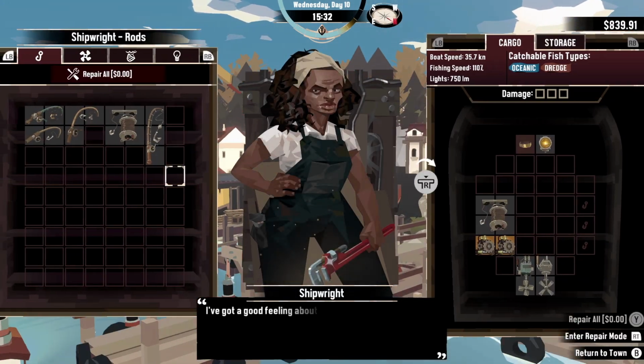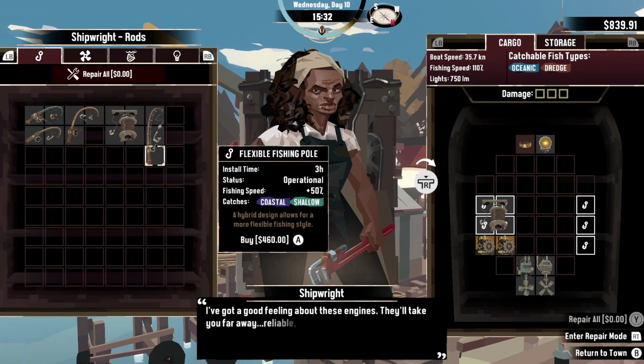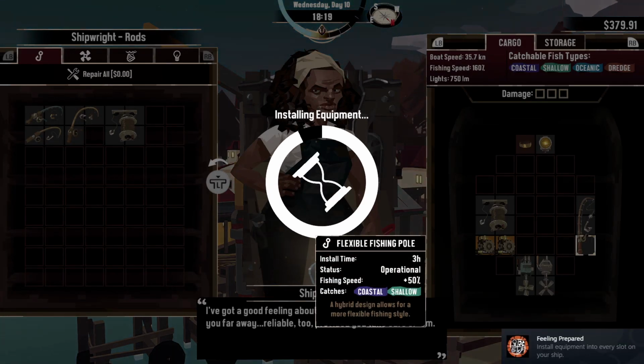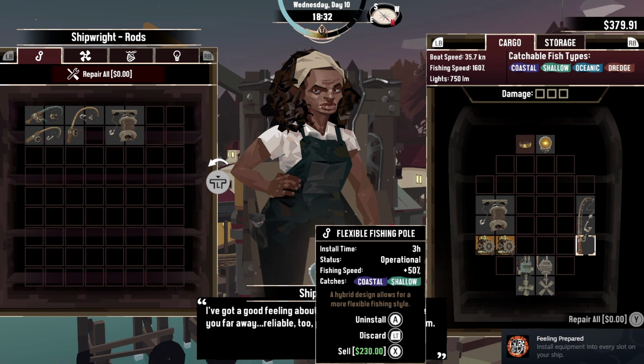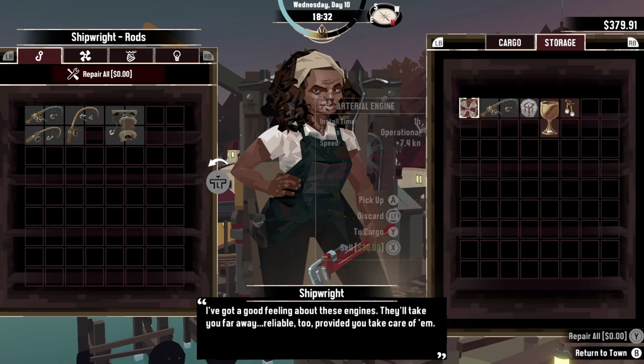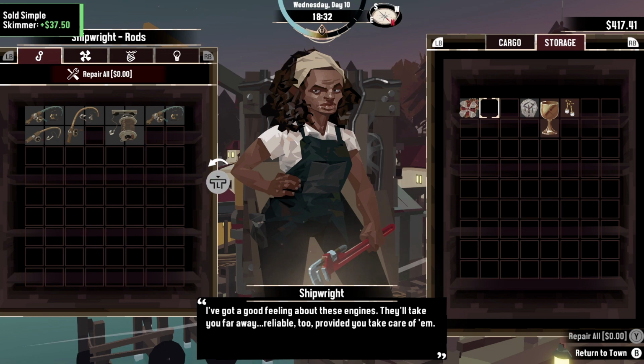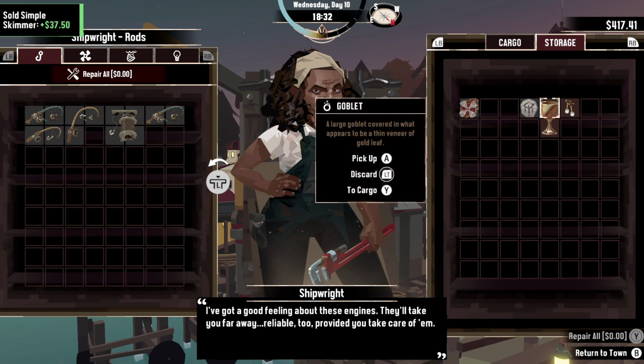Alright, well now I've got enough money for the flexible rod. And I do want that. We'll go ahead and put that right there. Install equipment into every slot on your ship. Sweet, that's good. Alright, so we got this. Let's go ahead and sell this simple skimmer. I could have done that earlier too. That's my mistake. She won't buy that stuff though.